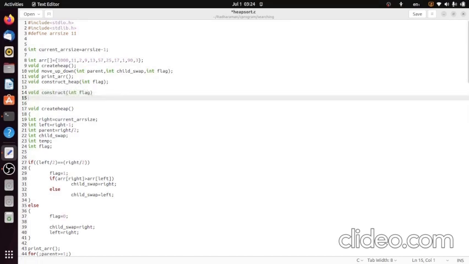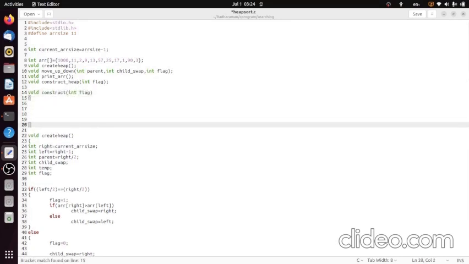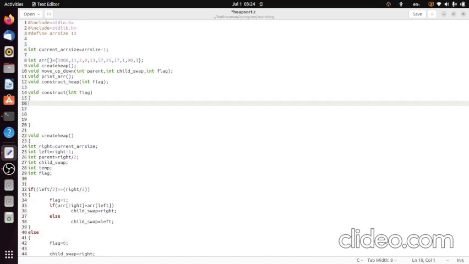Here the root node is always 1, so I will hold that here. Now I will have the move up down.